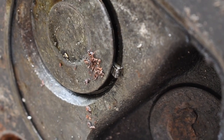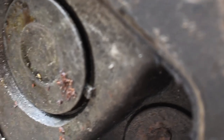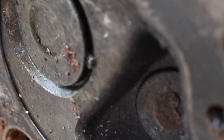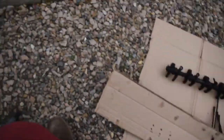But if you notice right there, some of you might be able to tell me what that is, some of you might be able to deduce it. That valve stuck open. That valve has something holding it open. Well, this next part's gonna make that evident. And if you know why that's there, and what... I'll deal with that later.